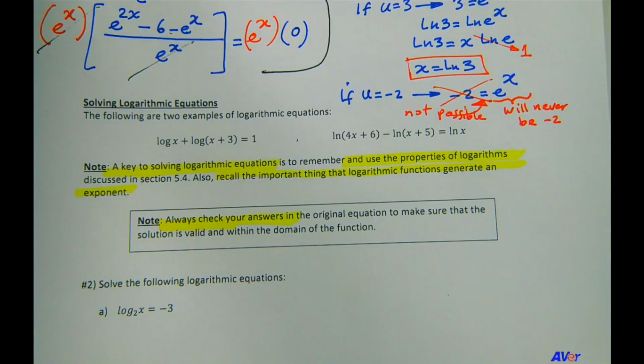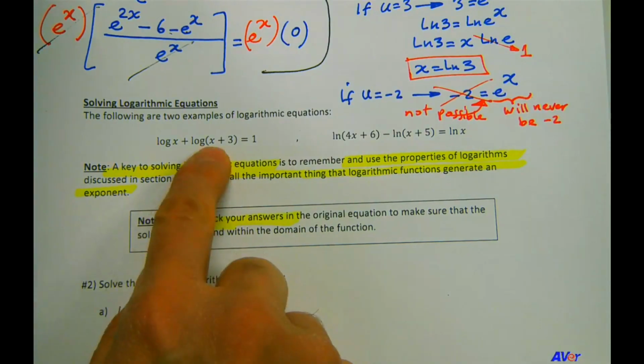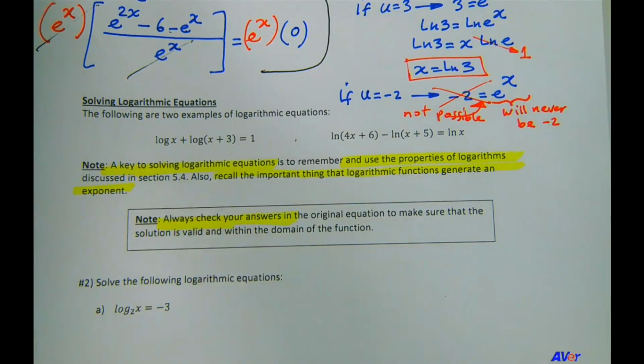That's what I mean. Even if I have x equals -5, I have to toss it out, right? Because -5 plus 3 is -2, and log of a negative number does not exist. That's why I say with logarithmic functions, the domain is not -infinity to infinity. We must make sure that the argument is never 0, never negative. Okay, that's why we have to check.